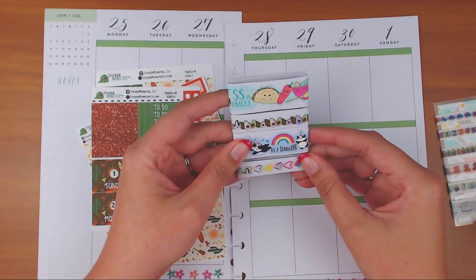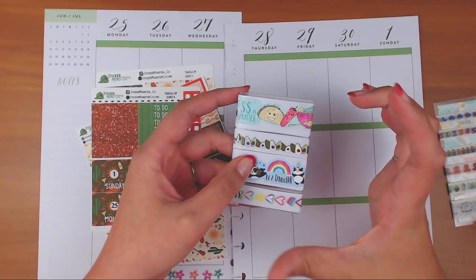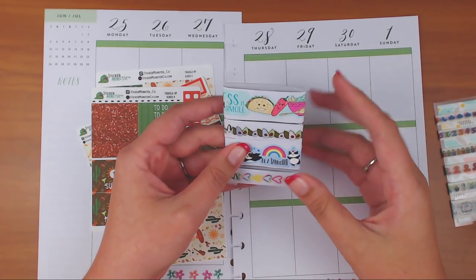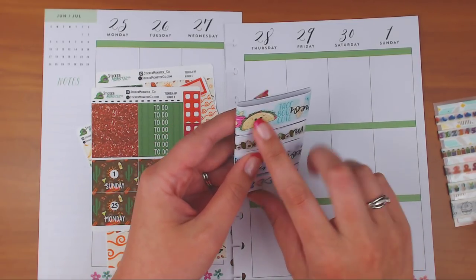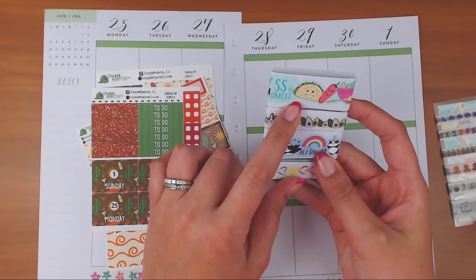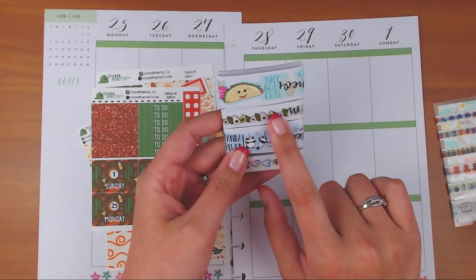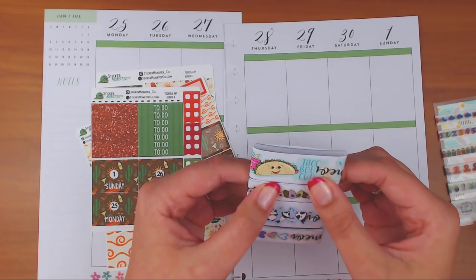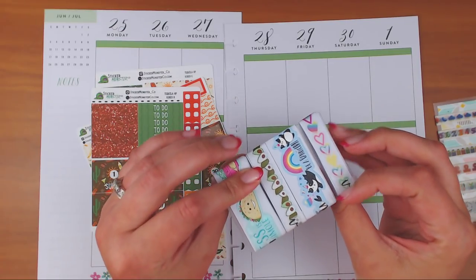I pulled this one. It was in the sampler, that unicorn book that Pretty Planner Robin gave to me. So there's this one, and it says talk about cute and has nachos and peppers and tacos. And this one has little avocados that are foiled, so I thought I might use those. I don't know. They're more like stickers than they are washi, so that's pretty different.